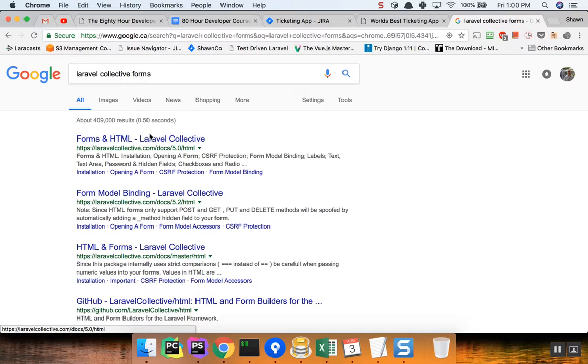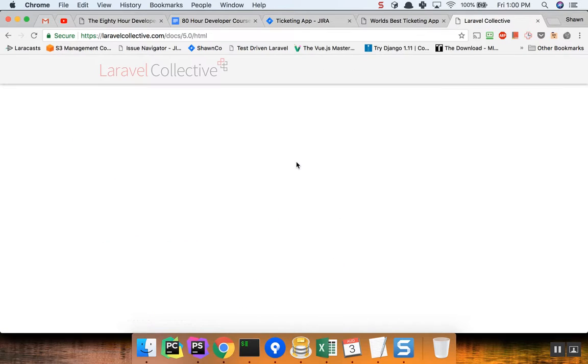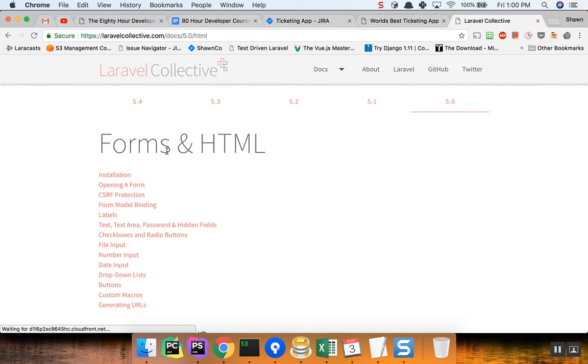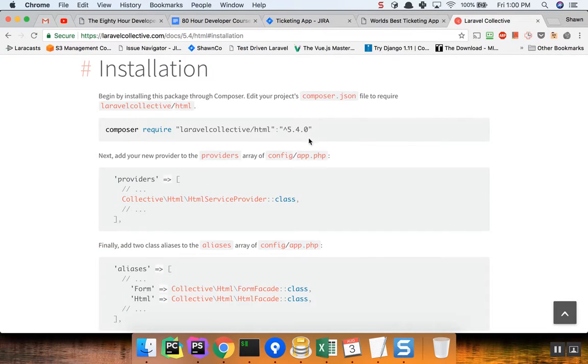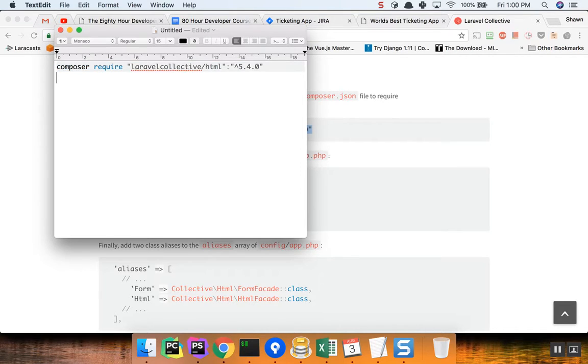And the good folks at the Laravel Collective have put together just this wonderful collection of templates to make it really easy for us to have forms and HTML and links and everything else that just works so wonderfully. So I'm going to do this, and we're going to come back up here. I'm going to say that I want 5.6.